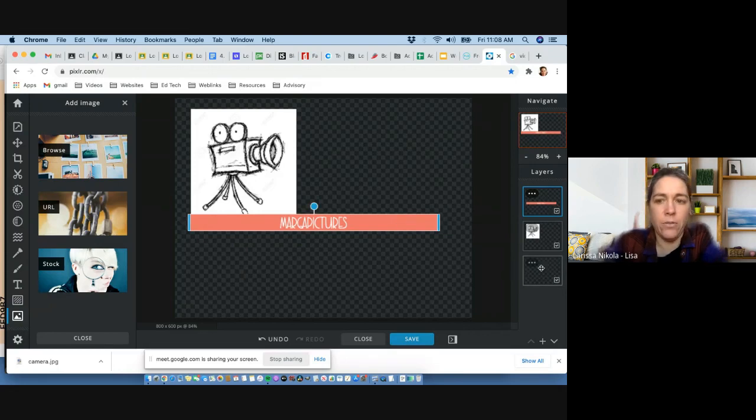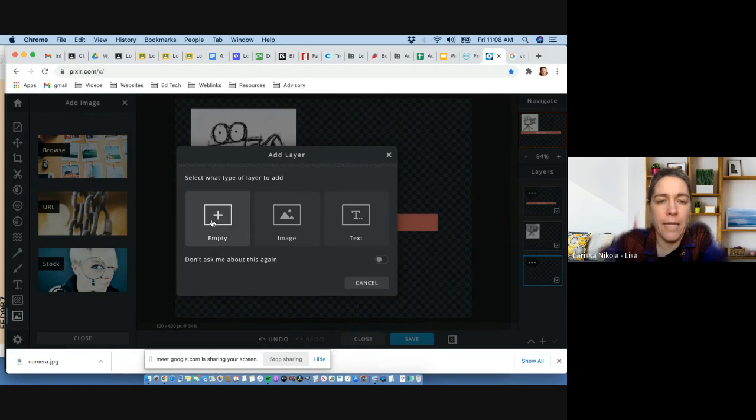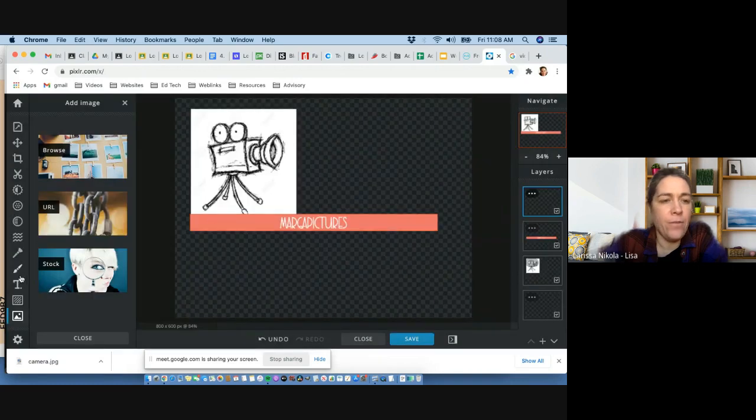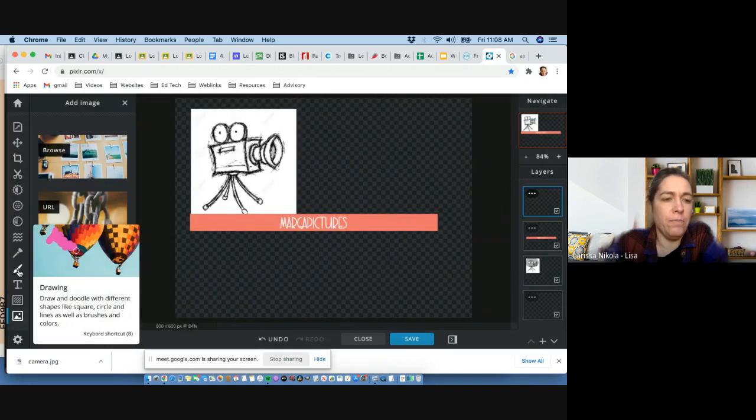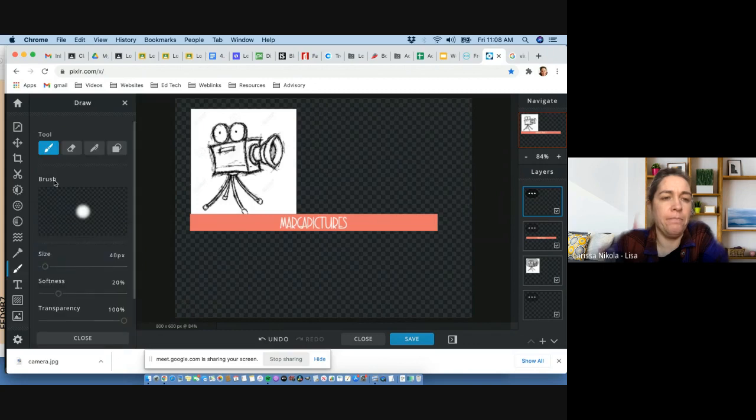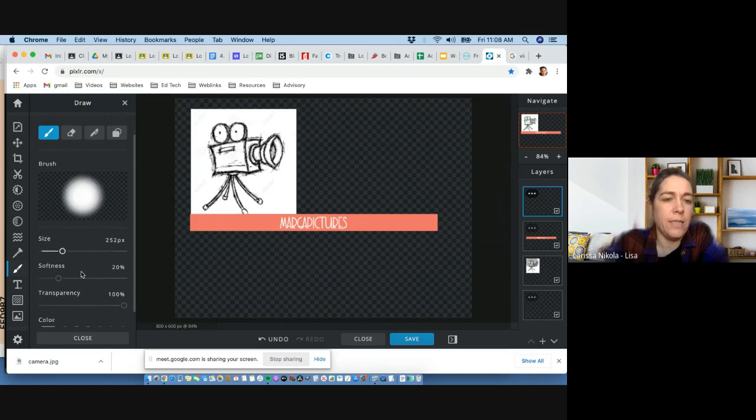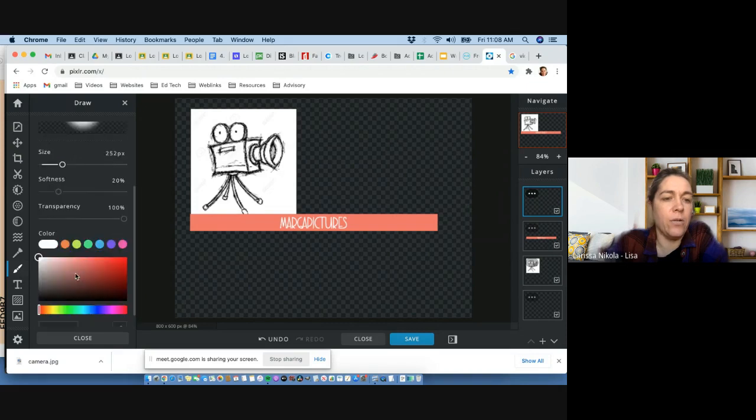So what I would do is add a new layer by clicking on this plus button and make it empty. And if you go to your paintbrush tool, your drawing tool, you can select your paintbrush. Maybe I want to increase the size because I want to paint the entire background.